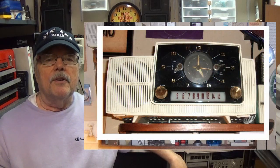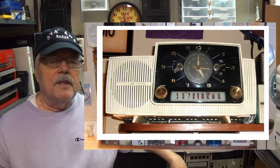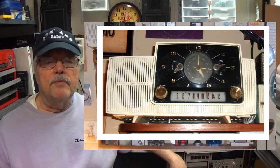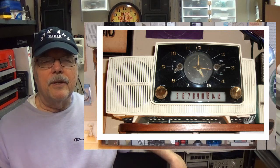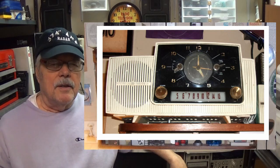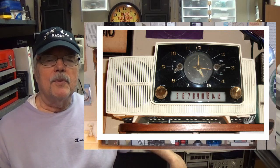Now moving up to the top shelf where I have little things that bring back memories. You'll see a radio from probably the mid-1950s — I didn't have that particular model, but it really gives that old 50s look. When I saw it I had to get it. I got into old radios for a while — a couple of years of fixing and restoring them — and the ones I liked best I still have, probably eight or nine around the game room.